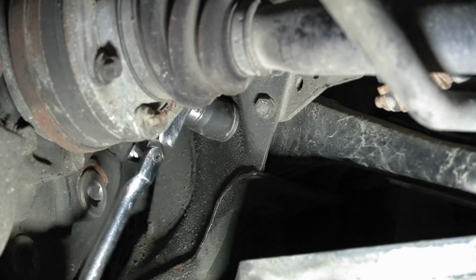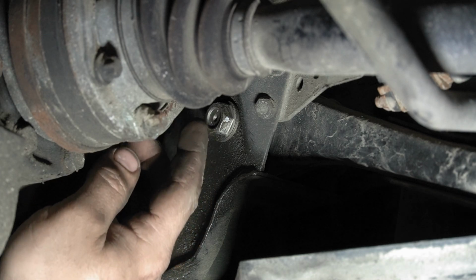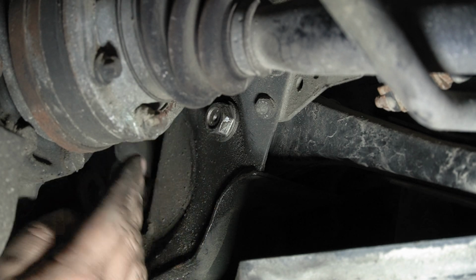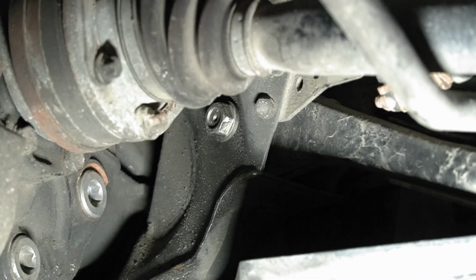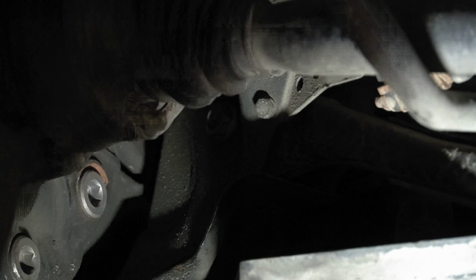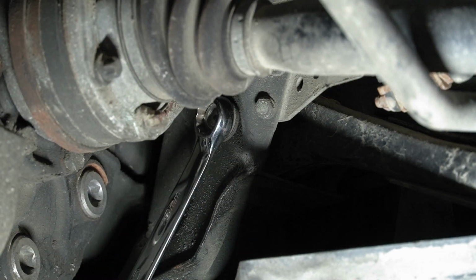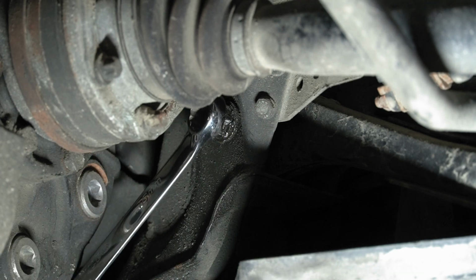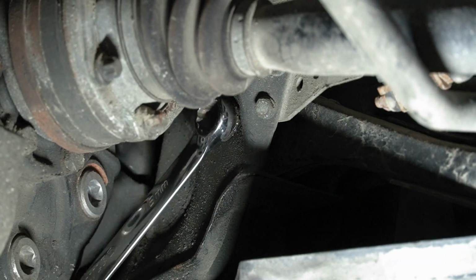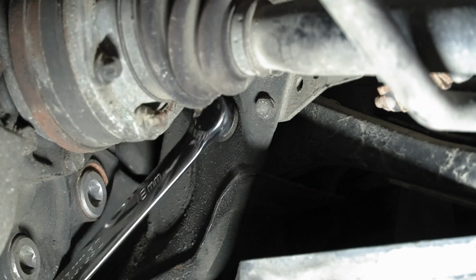Okay. But I can't run it out because this is too thick to fit between the bolt and this CV axle, and I don't want to take this off. So I'm just gonna run it out with my wrench here. If I can get the light unstuck. All right. Normally I would have a ratcheting wrench to do this and just continue to ratchet it out, but I can't find it for some reason, so I'm just gonna run it out like this. It just takes a little longer, but for you it won't be that long, so that's what really matters.